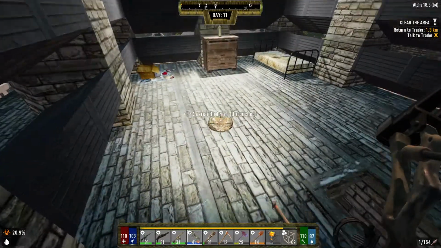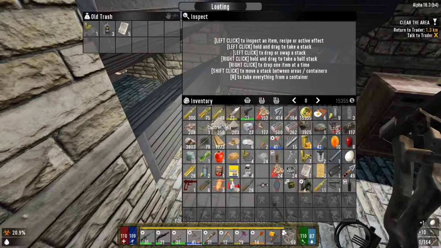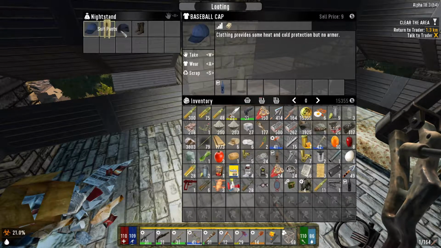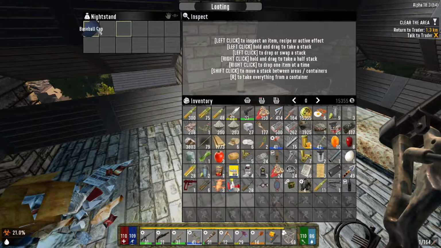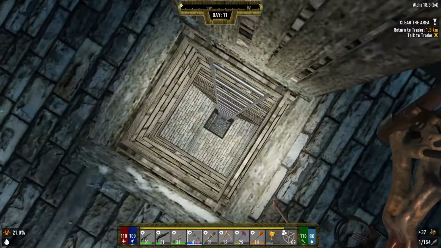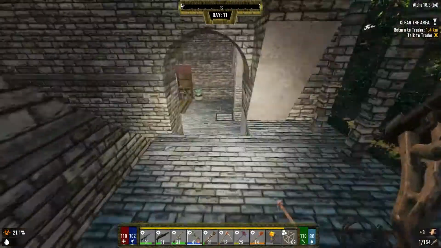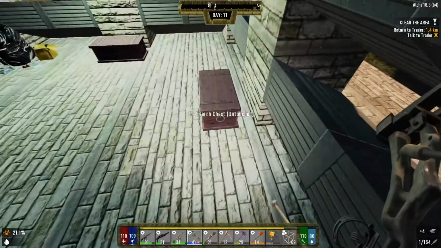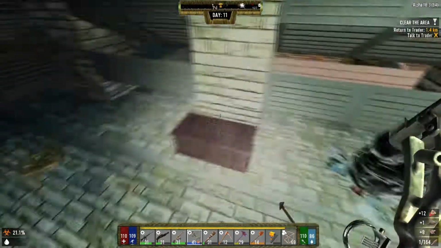Oh wow. People are sleeping up here with the birds. This is awesome. Nothing black, huh? Okay, let's go check that other tower. Oh, nice, some chests. Alright. Nice.